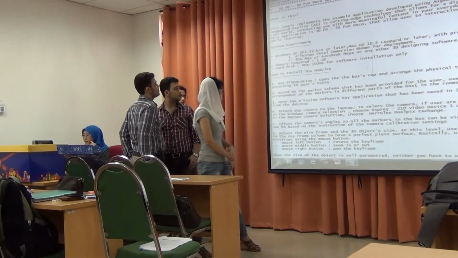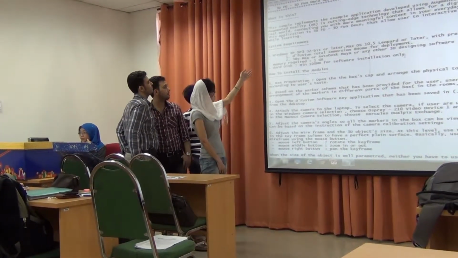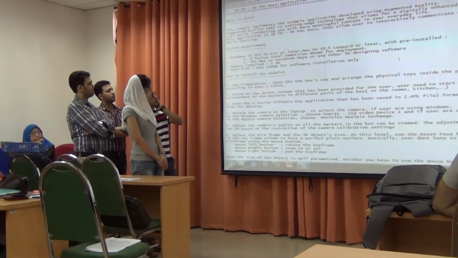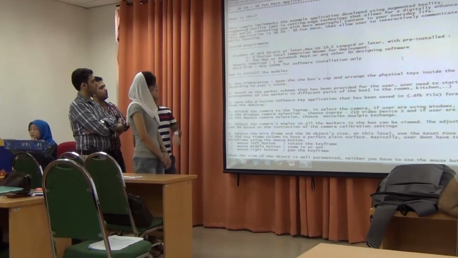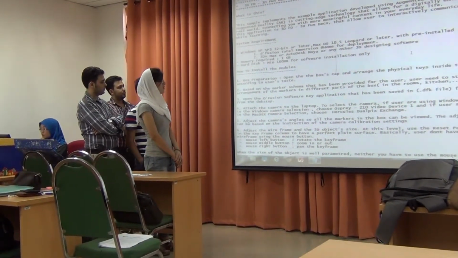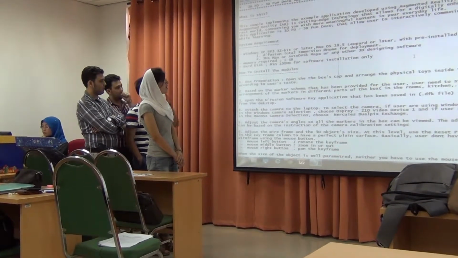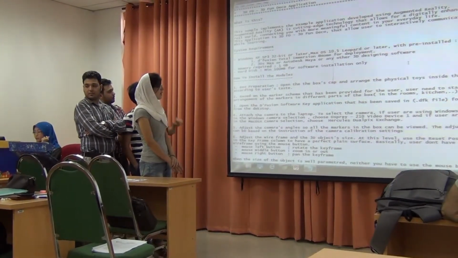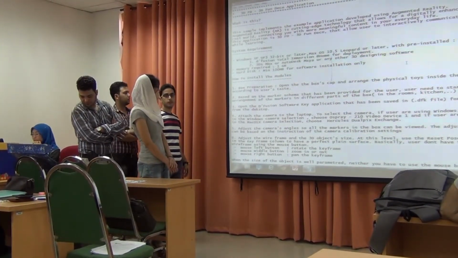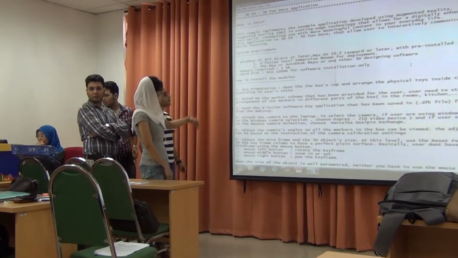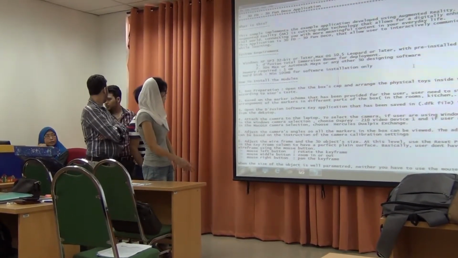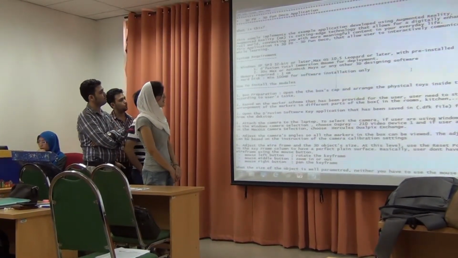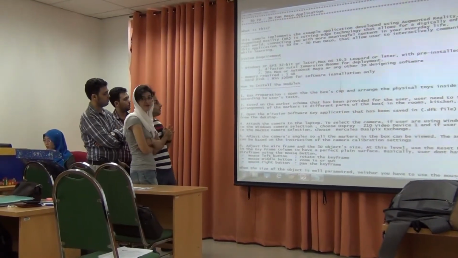And this is the manual and requirement. System requirement: Windows XP, Pentium 3, 32-bit or later; Macs, OS 10.5 Leopard or later, with pre-installed 3D Max or Autodesk Maya or any other 3D designing software. Memory requirement: 1 gig or more, hard disk minimum 100 megabytes for software installation only.